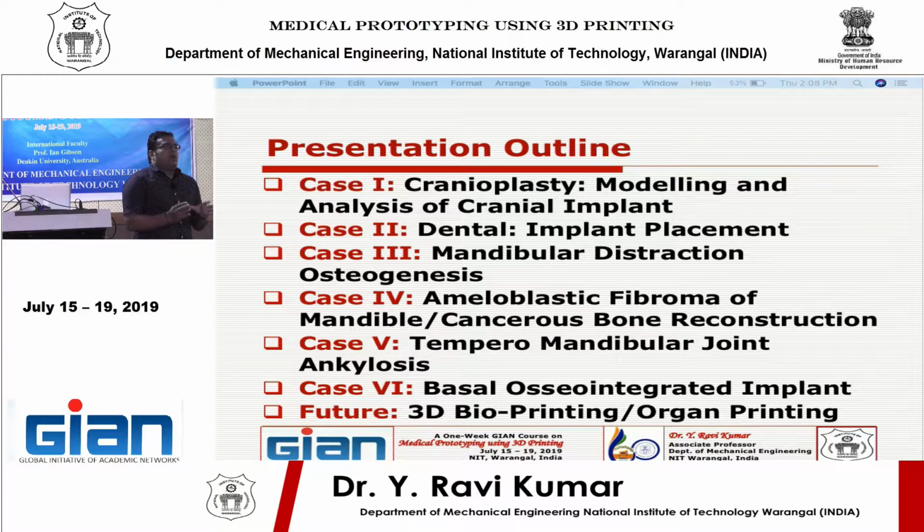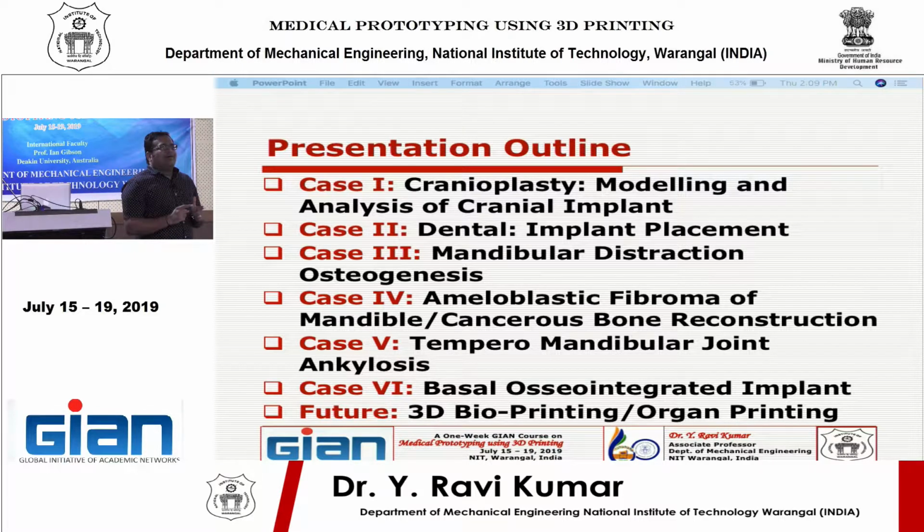But basically they have standard implants for dental. There are some companies which sell standard implant sizes. So at least what we have done for the dental case is just use these 3D printed models for planning and rehearsing the surgery. Basically, as you know, there is a nerve which passes from the condyle portion, comes around like this, and from the mental foramen it comes like this, and again goes to the other side of the condyle of the lower jaw called the mandible.